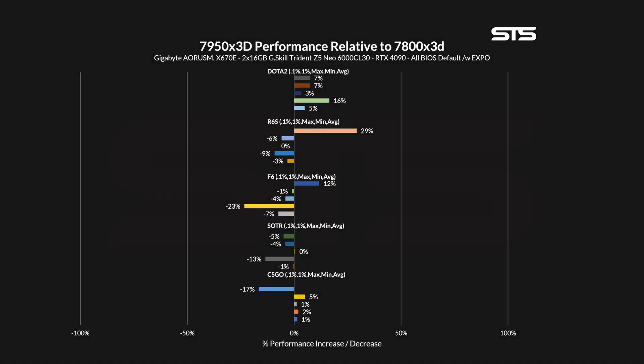We averaged these numbers too — taking out the 0.1% lows, because if my neighbor sneezes it's a 100% difference. Averaging the min, max, 1% and average FPS, the jump from a 7800X 3D to a 7950X 3D is actually minus 2%. So you lose performance. This now paints a totally different picture. We all knew more cores doesn't equal more better in games, but the 3D chips are specifically designed for gaming. Going from a 7800X 3D to a 7950X 3D does not give you any gaming benefit at all — and sometimes it even loses. It might equalize or become plus 2% with the right games added, but there is no win.